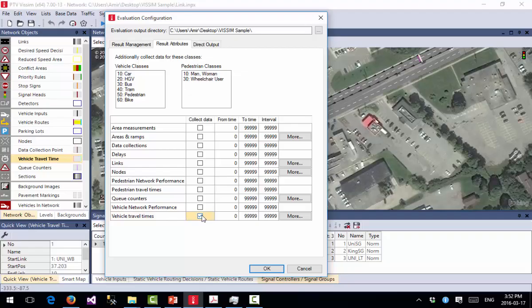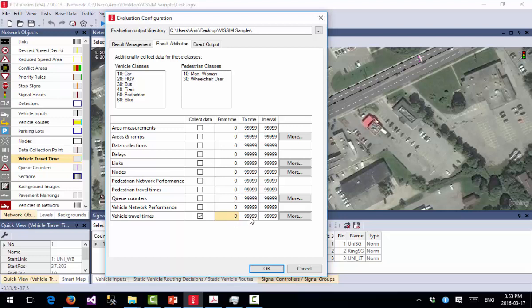Yes, we say, okay, collect this data for me, and start from zero. When do you want to start from in the simulation? Because normally what we do in simulation is that we give a warm-up time. So we say, okay, forget about the first 200 seconds because the vehicles are not distributed in the network. The network is empty. Normally we say, okay, let's forget about the first 5 minutes, and then when the volumes in all of the intersections reach my expectation, do it. But now for this simulation, we will just put 0.